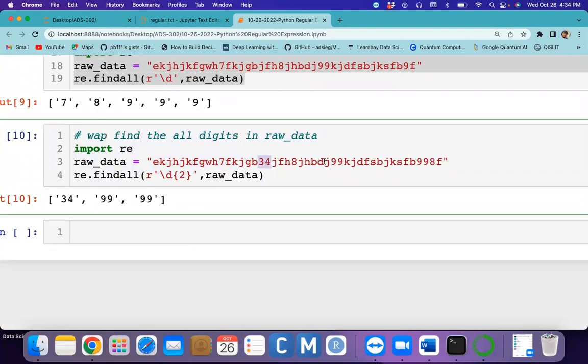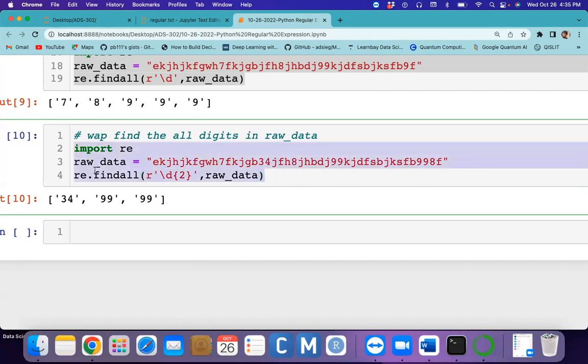Here 34, here 99, but here 998 is three digits, right? Within the three digits, we access the first two digits only. Just as we accessed a single digit when we have two digits, when we have three digits, we access two digits in one shot from the three digits.